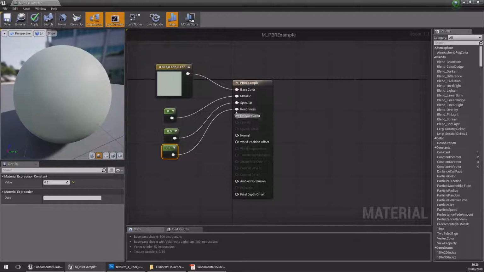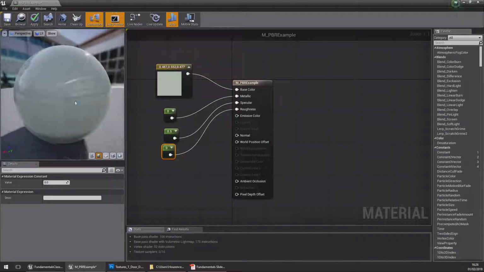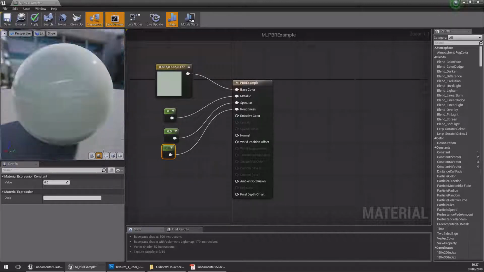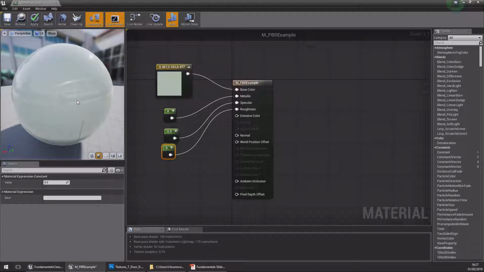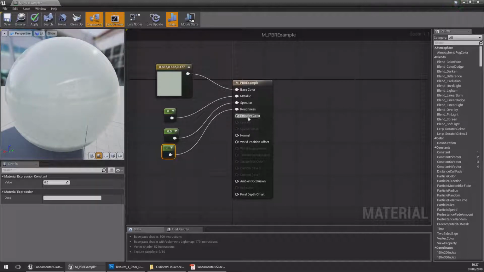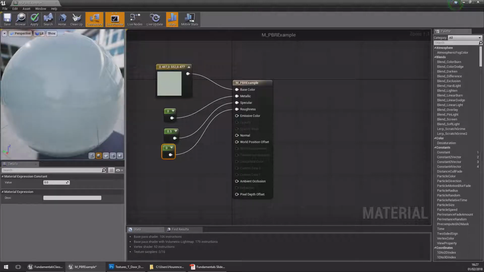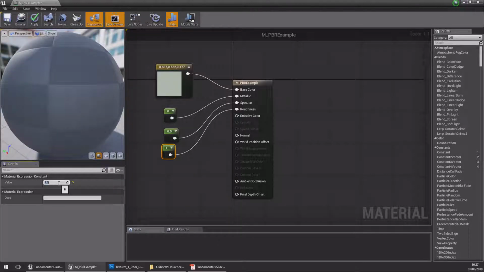The roughness value is the most important one, I would say, and the one that's most commonly used. If you set roughness to 0, it becomes fully reflective. Essentially it becomes not rough, it becomes smooth, and if it's smooth, it's reflective. PBR works on the assumption that almost everything in the world is at least slightly reflective. So every material is actually slightly reflecting the environment. It might not be obvious, but almost everything is. So roughness 0 gives you the reflection of the world in the material. Roughness 1 completely removes that reflection.